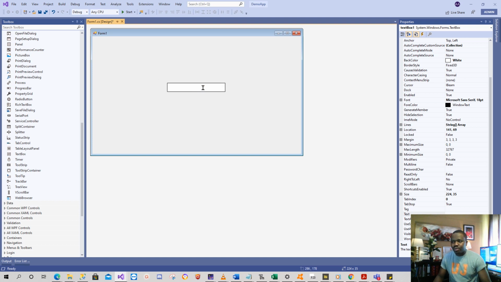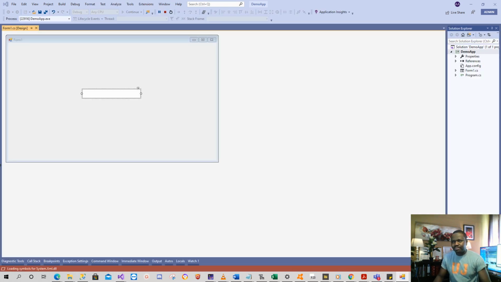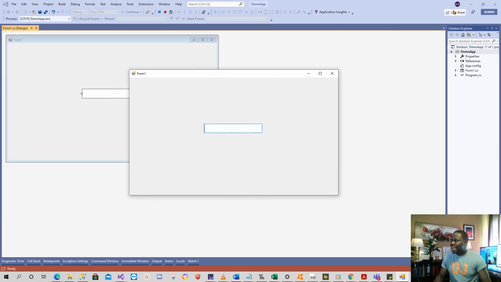We can drag it to wherever we want in design time. At first, I'll save this. If I run it, we're going to find that Windows form, and in that form we can type in that text box. So here's the Windows form. It's running. I can even minimize Visual Studio, but if I close Visual Studio, then it's going to close this form. Because right now this form is an application that is running.